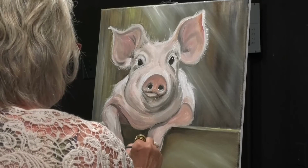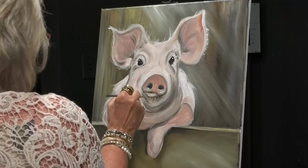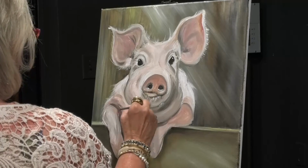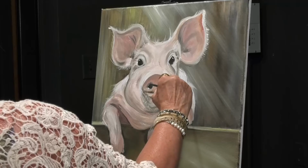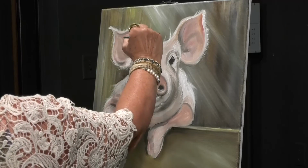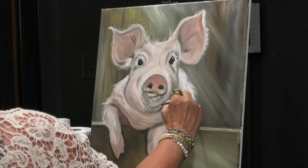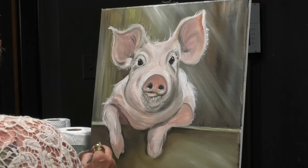Put a little sign down below him that says, let's eat. Again. Right here. There's a little hair right here. Right here. And that's one reason I wanted it dark under his nose, so you could see those. Kind of right down in here. Don't want him too hairy. And we're about finished. He went right in there. Let me see, where else does he need one? Maybe a little frayed one up here. We're about done though. Here. Ooh. And if you get a few wild ones, it's okay. It makes it interesting. It'll draw your eye to it. Let's say this one right here, he's a little cruddy right in here. I'm going crazy with it.